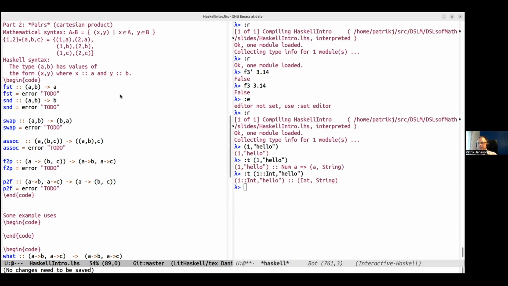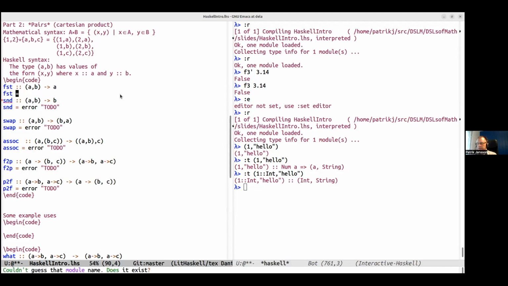Okay, so then let's try to do some type-driven development again and implement the function first, which is an abbreviation for first, so the first component. And so the type of first says that if we have a pair of an A and a B, we should return an A. And already here, the name might give a hint, but the type forces the implementation. We have only one choice of a correct implementation here.